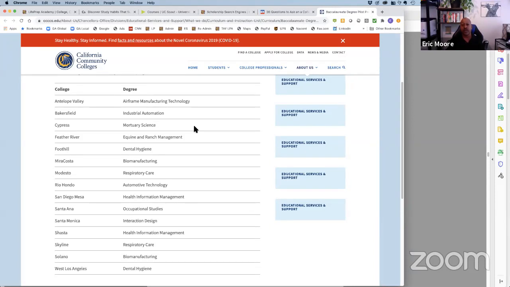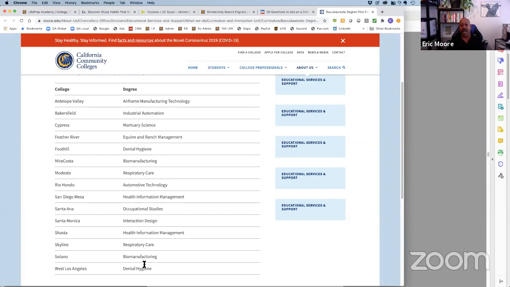So if you know that you're gonna go into dental hygiene, you can literally get your associate's degree and your bachelor's degree at West Adams. It costs just about the same. There's not a huge difference in cost, but it is a nice opportunity where you don't have to leave campus and go to another school or something like that if that's what you know that you want to do.